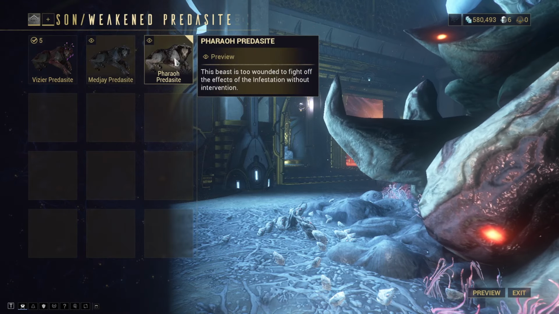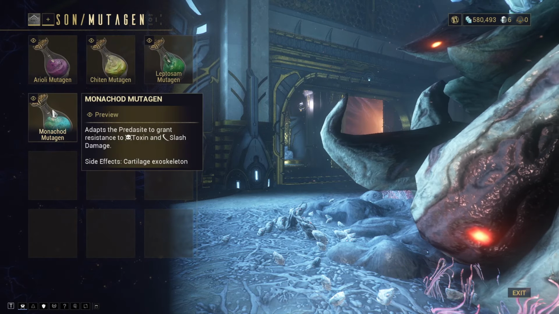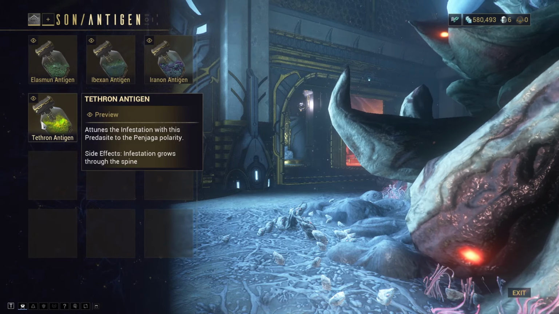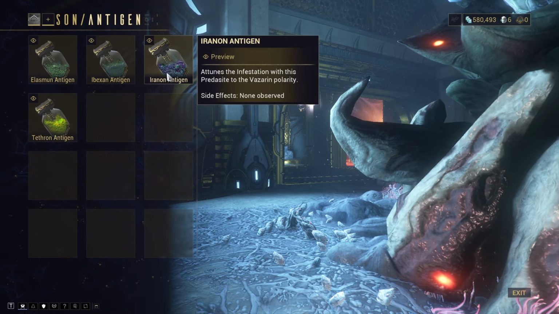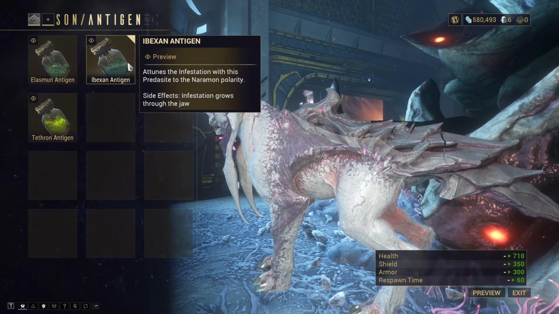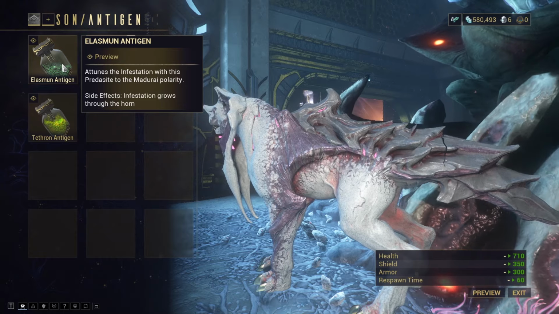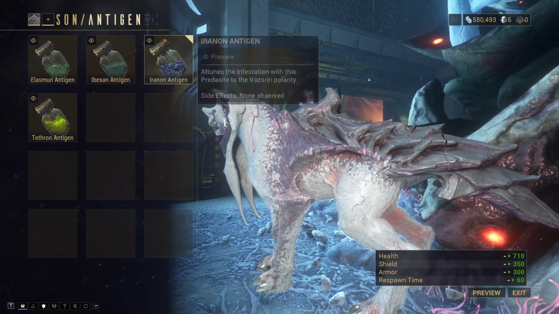Mutagen. So if I do this and I pick what mutagen I want, then I guess, let's do like toxic and antigen. It tunes the infestation. Side effects: infest that grows through the jaw. Infest that grows through the horns. Infest that grows through the spine. Or no side effects.